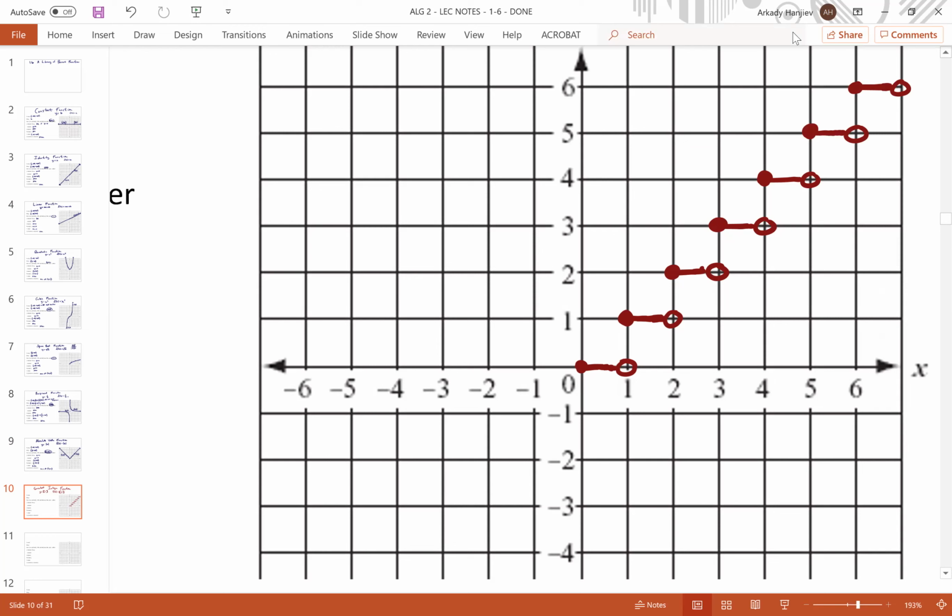Post office uses it quite a bit. It's any time a function where it's the same price for something and then the price jumps for something else. So with letters or packages, for the first, it's not really at 0, 0, but it uses the same concept. So for the first, I think it's 8 ounces of your package, or the first pound. Let's go in pounds because it's easier.